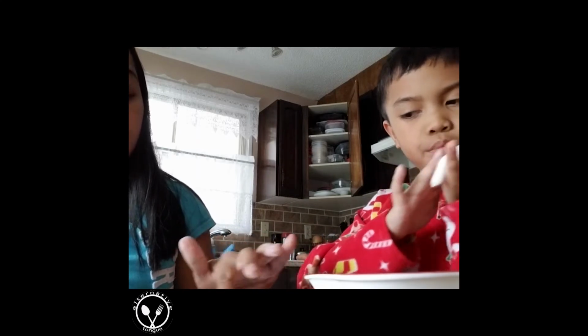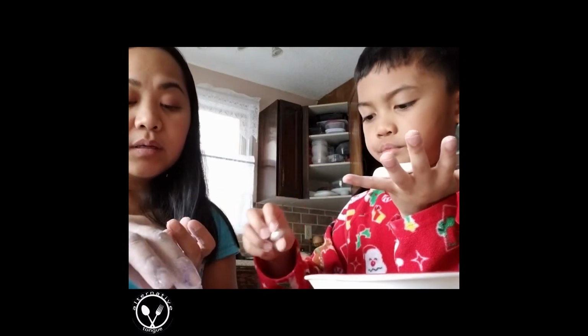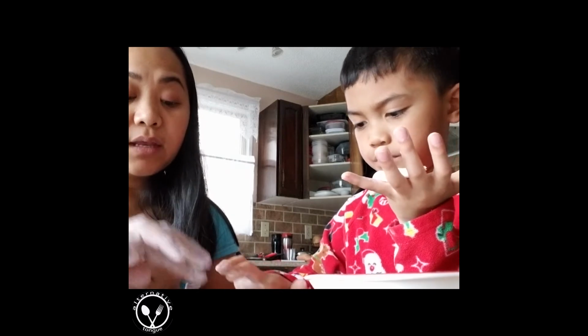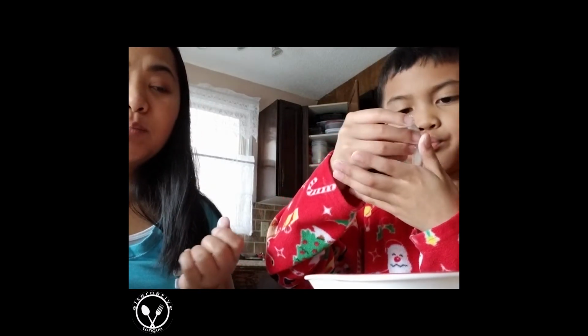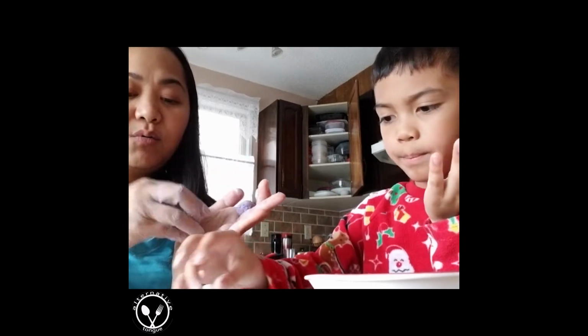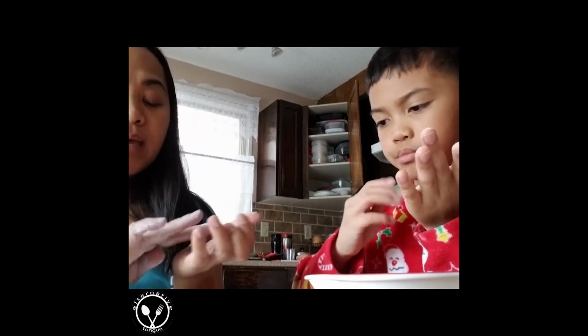So this one is bilo-bilo. I think in Kapampangan they call it champelot, and in the south of the Philippines, they call it binignit or something. And for Tagalog it is bilo-bilo, but in Ilocano we call it tambo-tambong. The word tambo-tambong is the act of making this one, rolling, like making a ball. So that's where they got the name tambo-tambong. I don't know what the real meaning is behind the name binignit or champelot as well, but it's almost the same in every region that we have this kind.